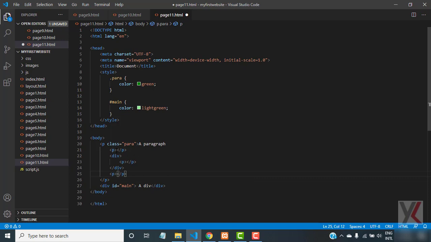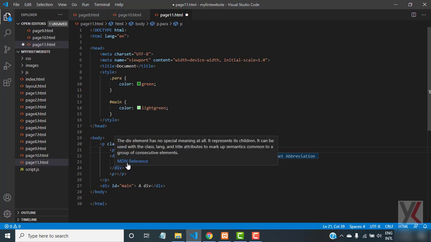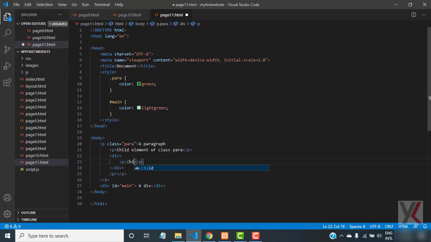There we can write child element of class para, child element of div, and another child element of para.